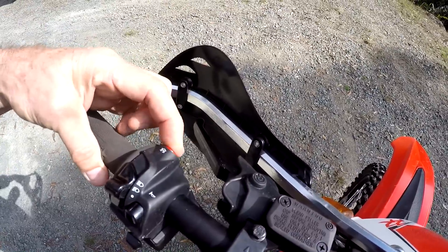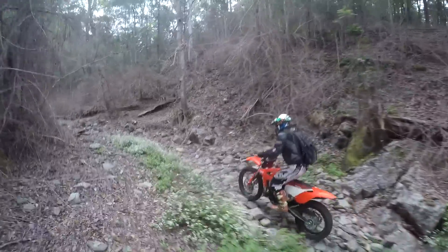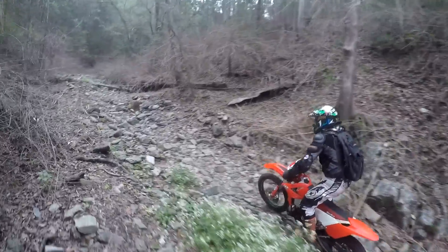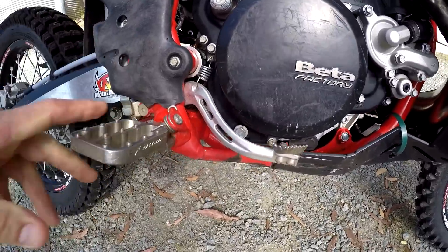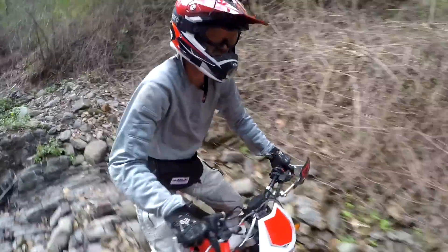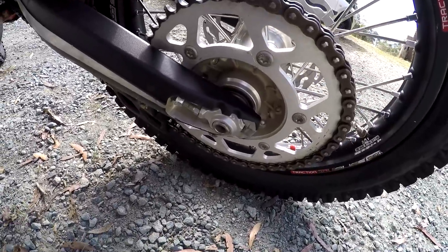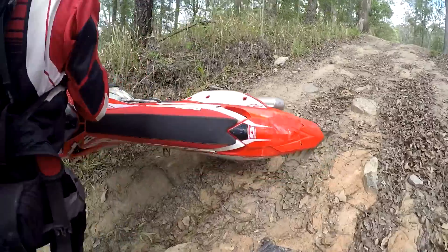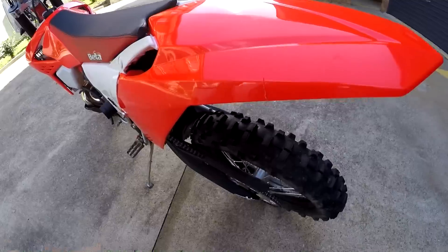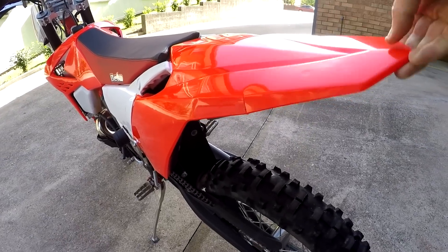Some dislike the stop kill switch and get the KTM style one fitted. The Beta is a bit smaller than the KTM — if you're a tall rider, consider risers and Fastway pegs to get more room on the bike. For slower technical riding, many find an extra three teeth on the rear sprocket works wonders. Beta rear fenders snap if you flip the bike — if you're into wheelies, make two small cuts to allow flexing of the rear fender if you do go over.